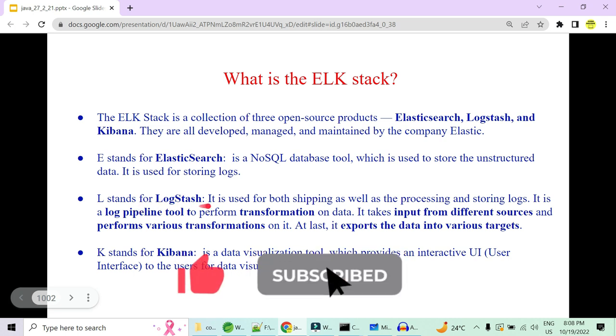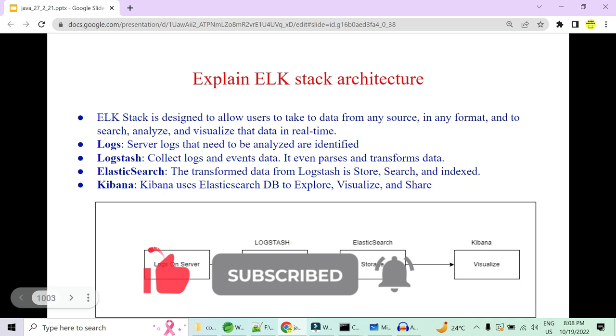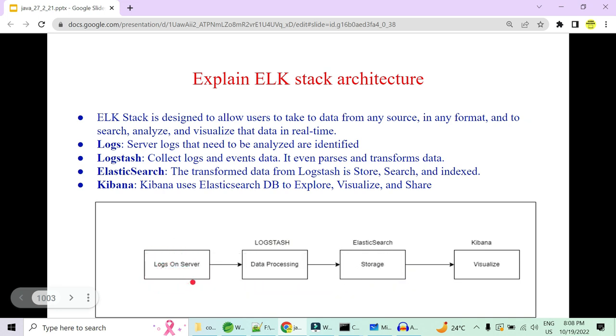It is important. So, let me first show you the architecture. There are many logs on your server. So the task of Logstash is to collect multiple logs from multiple servers, aggregate and transform them into your usage, that is called data processing, and store it in some particular target. So say here the Elasticsearch. So this is the storage unit for your logs on your server.